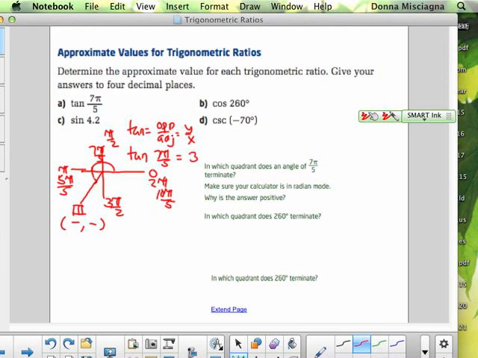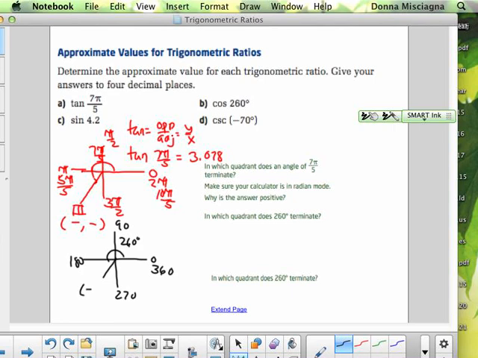3.078. There we go. I think I have enough room for the next one. And since I have it already, the words already here, let's just try and squeeze that one in. So B there is cosine 260. All right, so nice and easy to work with, degrees. Of course, 260 is right here, also in the third quadrant.